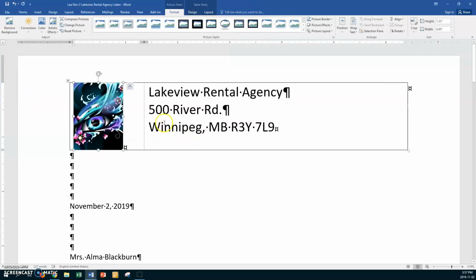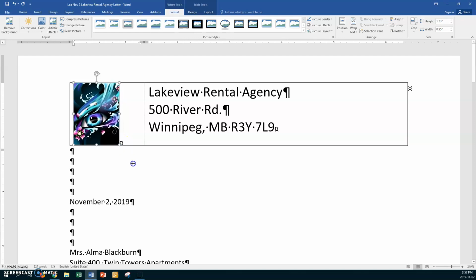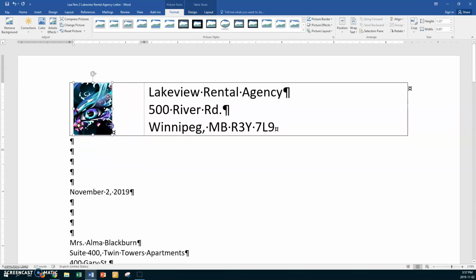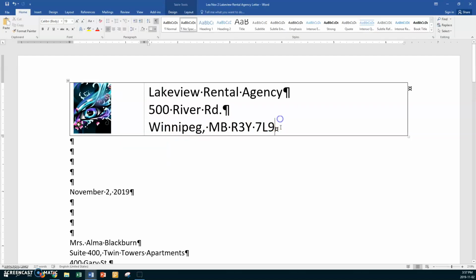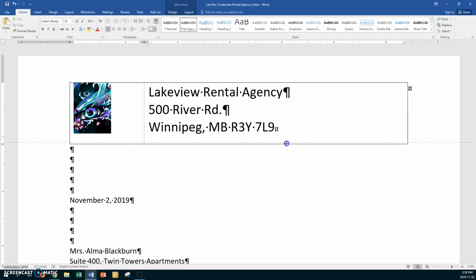All right, so it doesn't quite fit my shape that I left, so I could size it down a little bit and note how that changes here. So we always want to say in front of text. When we use a picture in a table, say in front of text. And then it won't change the size of our table. Our table can stay the size that we want it to be. All right, so if we want it to be there, we can choose that.